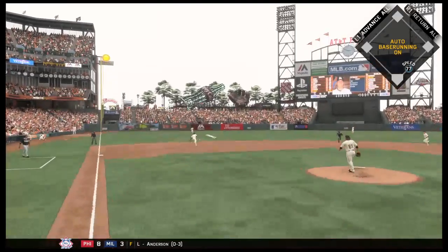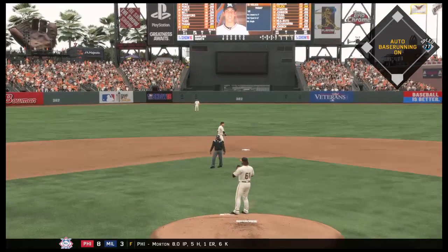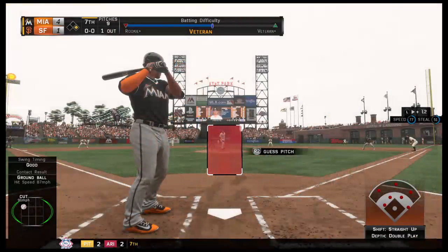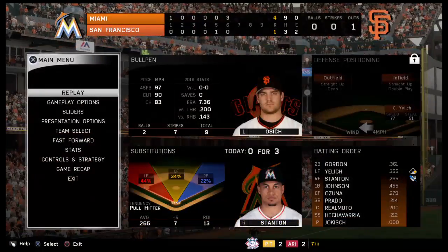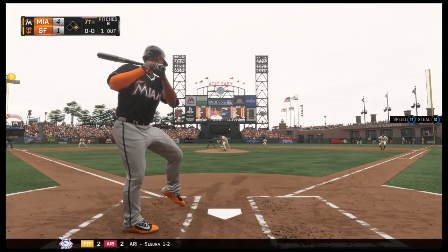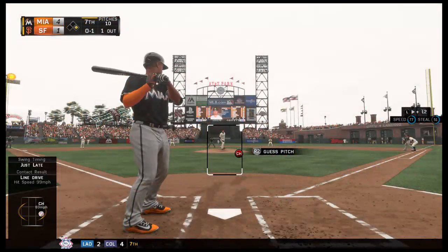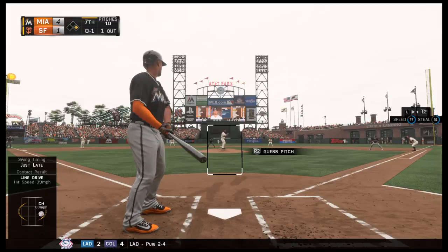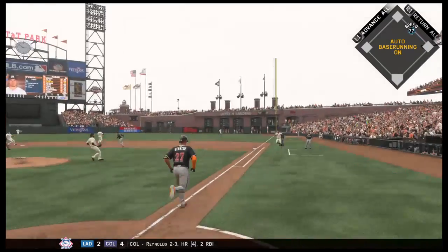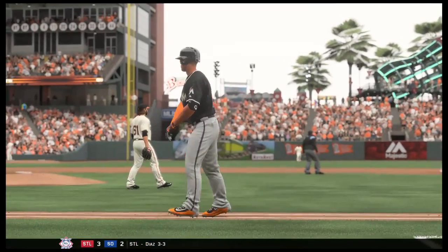On the ground to the left side. And a base hit as that's into left, and they've got themselves a base runner. So a runner at first now with 1 away and set to stand in the ultra dangerous Giancarlo Stanton. From the stretch. Swing and a line drive, but foul. Here's the pitch. Ripped down the first base line. Step on the bag for 1. The tag, and he is safe on a very close play at the bag.